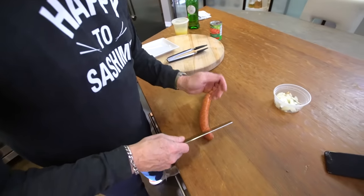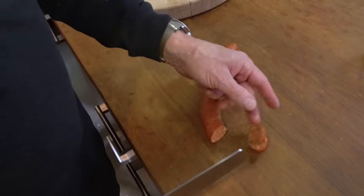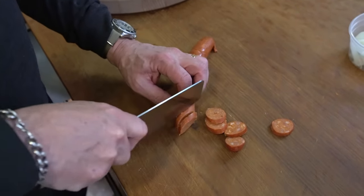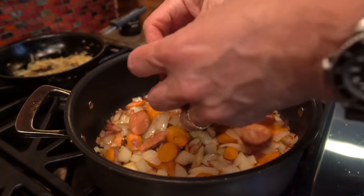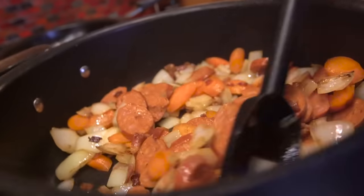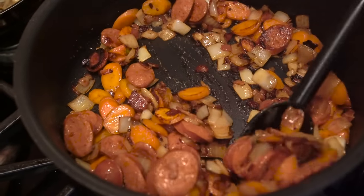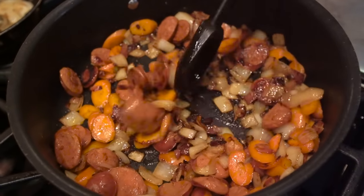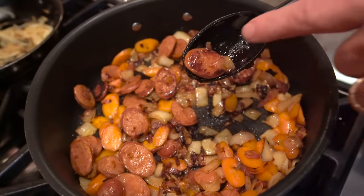While that's cooking, let's cut some sausage. This is about a half a pound of linguiça — it's already cooked, a little bit spicy Portuguese sausage. It's going to be fantastic. In it goes, and that gets a couple minutes to start to brown a little bit. When you've started to get some color on the sausage — nice little color — beautiful.